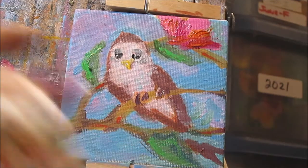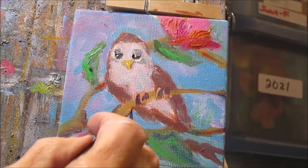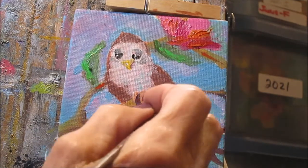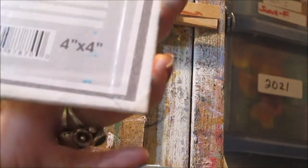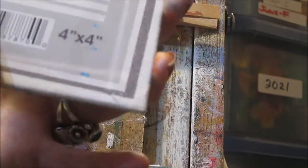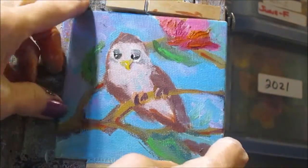Because this painting is so small, I don't sign the front. I only sign the back. I will show you the back here. Knocked it off enough times. And you can put your name and things. Little 4x4. It's by Creative Mark. So, fun little thing to try.